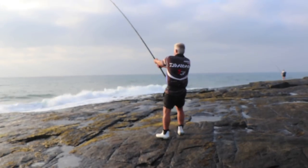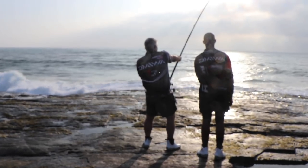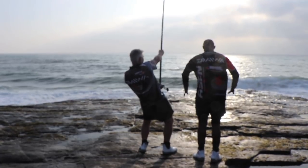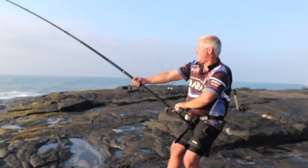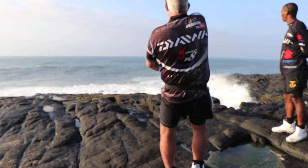I fished with Roy in the Eastern Cape, who specializes on the raggies and the tagging project on them. Now Roy always used to tell me about the deep sea raggies, which you get in deeper points and deeper water that is used to the currents of the deeper water, and a much stronger raggie than what we used to off the beaches. I personally believe the raggies at Mazeppa are exactly these raggies, especially off the front of the island.